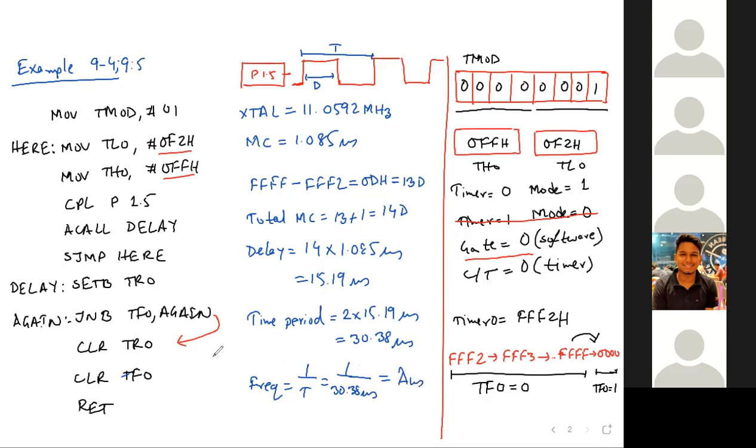So see how many things we found out. We found out the amount of delay that is being generated. We found out the time period of the generated signal. We found out the frequency of the generated signal. The only thing we still don't know is, to generate a specific time period, how much should be loaded over here? Some of you might already start guessing, but I will still discuss it. That is the only thing that is left.